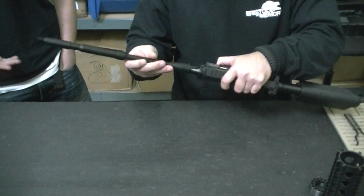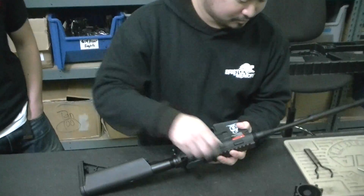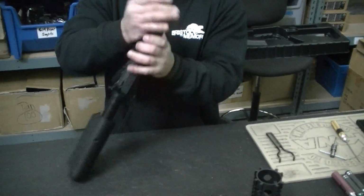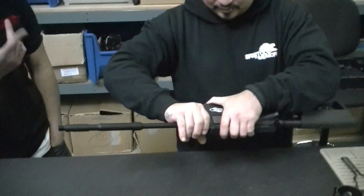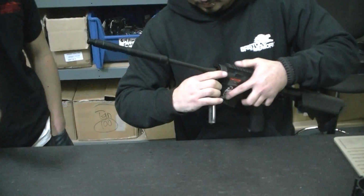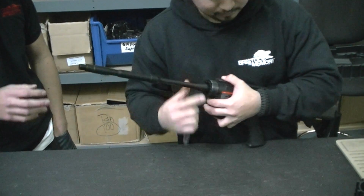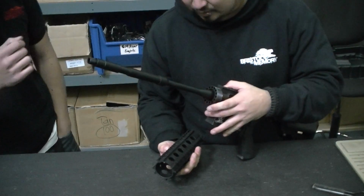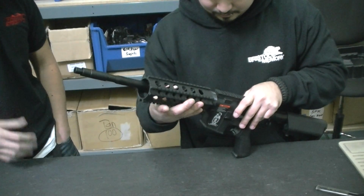As you guys can see, Kellen's already gone and taken off the original barrel. We're putting on, I believe, a Mad Bull barrel. Correct me if I'm wrong, Kellen, but that's a Mad Bull barrel, right? It's a D-boy barrel, I believe. D-boys, my apologies. And I believe this is a 14.5-inch barrel to go with the length of the rail system. So what he's doing right now is installing, I forget the name of that piece. It's a locking ring. Locking ring, and that's going to keep the barrel very secured to the upper receiver.